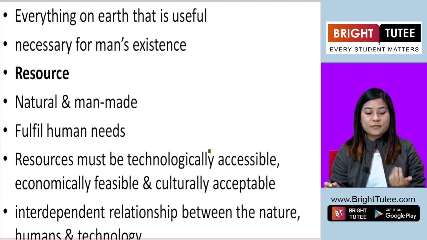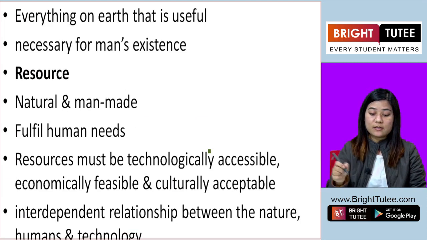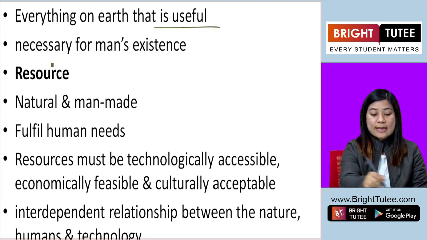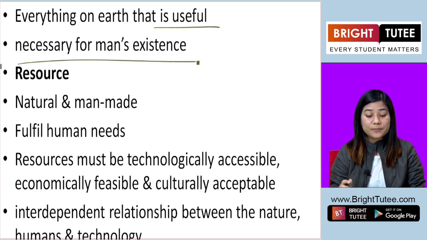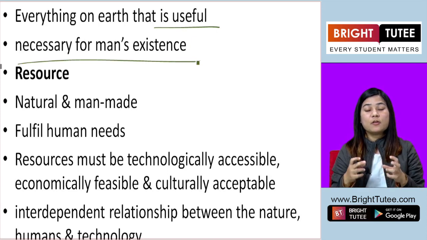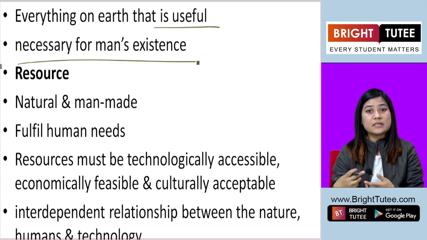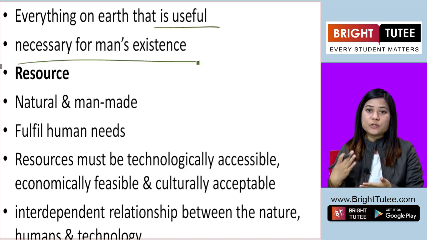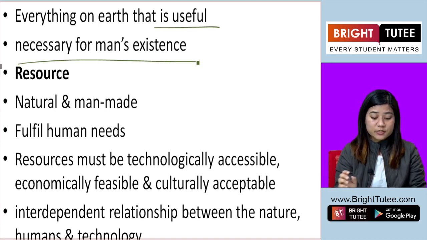So, what is a resource? Resources are everything that is available on earth which is useful and necessary for human beings' existence. So, anything that is available on the earth that is useful and necessary for human beings' livelihood, for the sustenance of human beings or life's sustenance is called a resource.